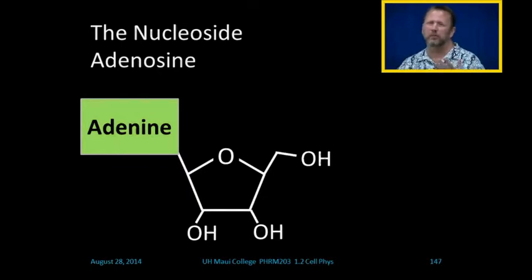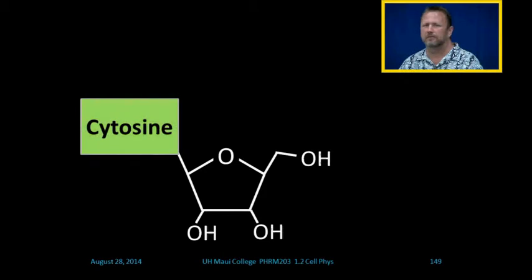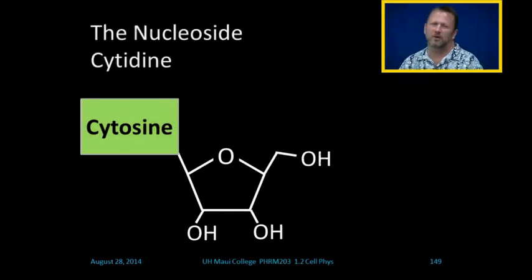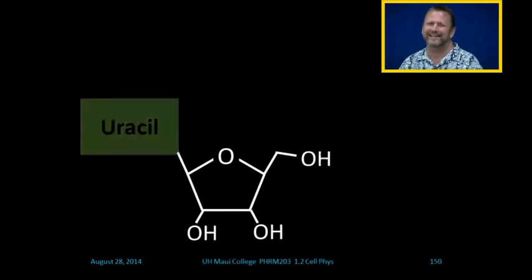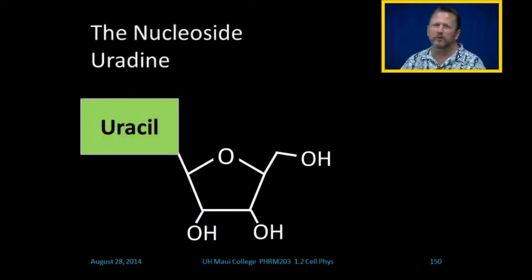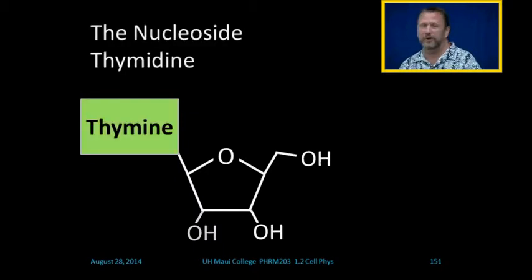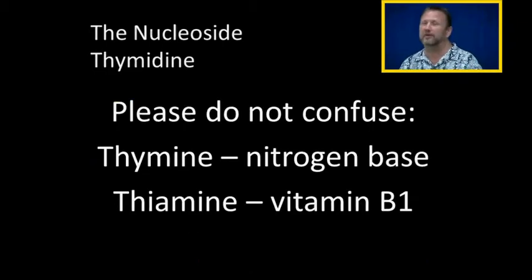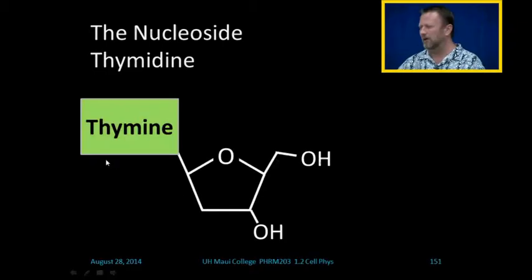I have a hard time remembering all this. I just want you to see where the words come from. So this is a nucleoside. If we put the G group on it, guanine on it, then we end up with guanosine. If we put cytosine on our ribose sugar, we end up with the nucleoside cytidine. If we put uracil on it, we have uridine. If we put thymine on it, we have thymidine. And that's different than thiamine, which is a vitamin. And I made it deoxy because thymine is only attached to a deoxyribose sugar.